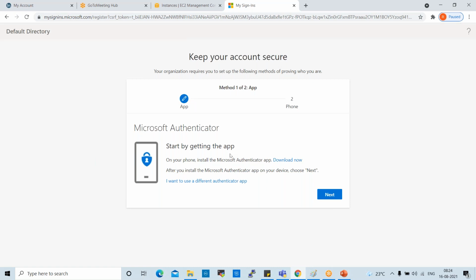For example, from my laptop I want to connect to my office network. By that time it will show you some authenticator. That is a mobile authenticator, right? The same way here we have to give an authenticator in the Microsoft account. If you click on next, it will show you the QR code.